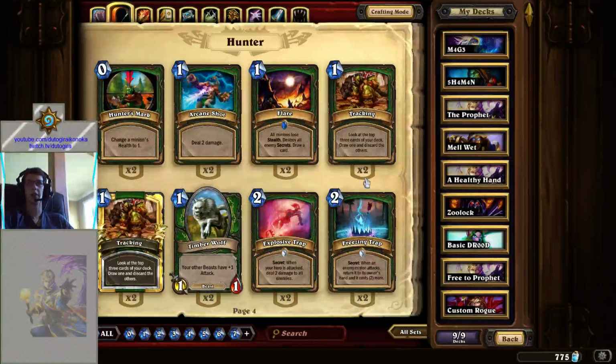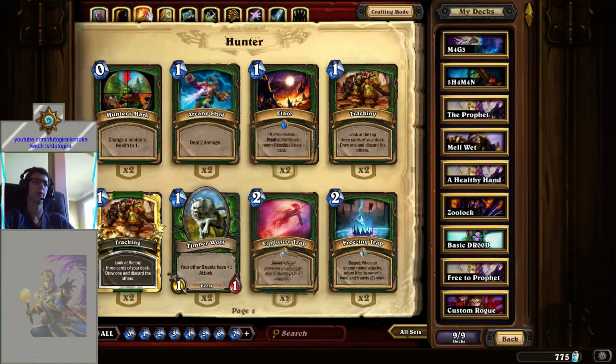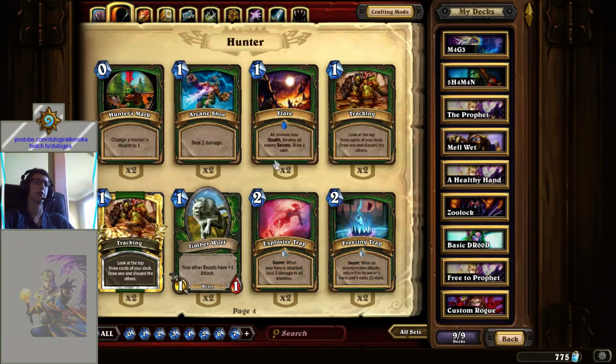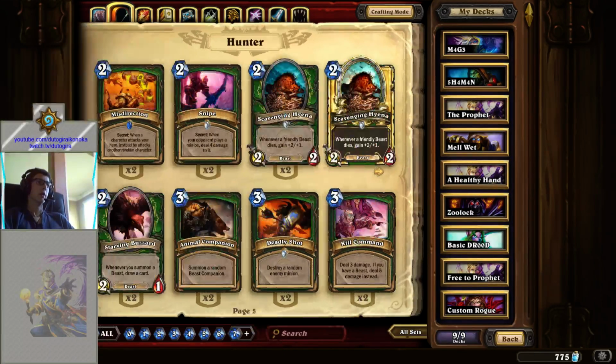I don't actually think there's anything in the game that can get that much value. Yeah, no, there's nothing in the game that for 2 mana will deal 6 damage. There's a mage card that can do, I think, 4. But it requires certain conditions to work. We'll go over that tomorrow, as mage is tomorrow. So yeah, that's got a lot of potential.